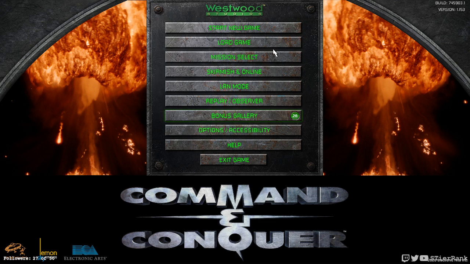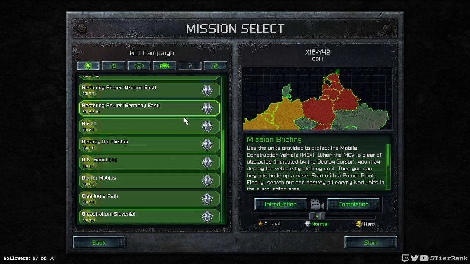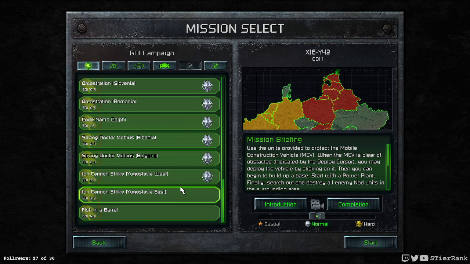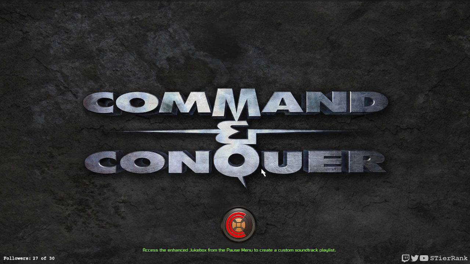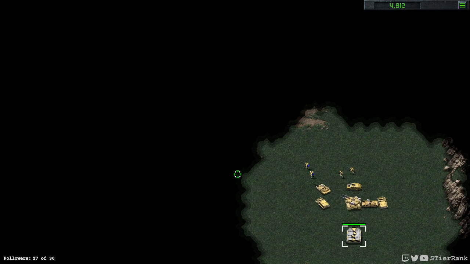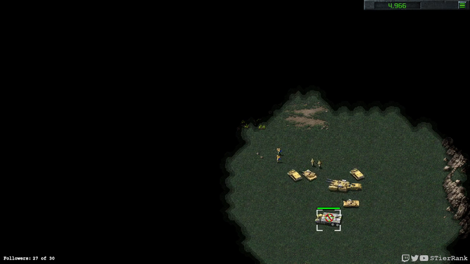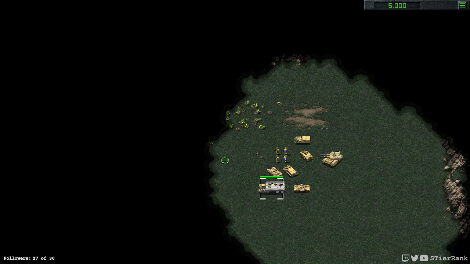Let's go ahead and jump into our next mission. I think it's going to be the B version of our ion cannon ones. This one's in Yugoslavia East, and same concept, sounds like a bio-research facility. So let's go ahead and get started, and hopefully I'll be able to beat this a little bit more quickly than 3 hours, like I did in the previous stream. We just need to find a good source of Tiberium and start working our way through, I suppose.